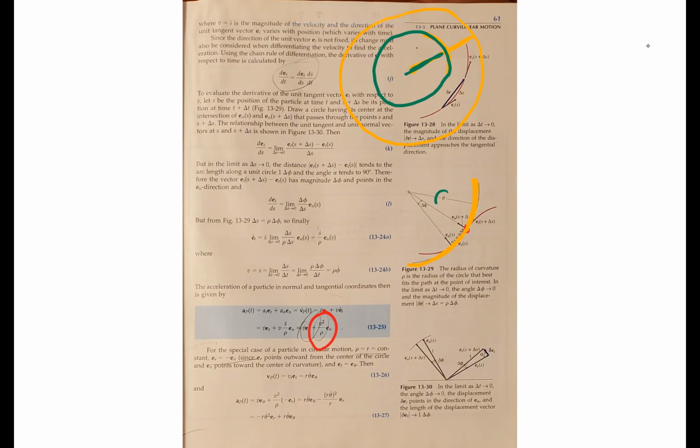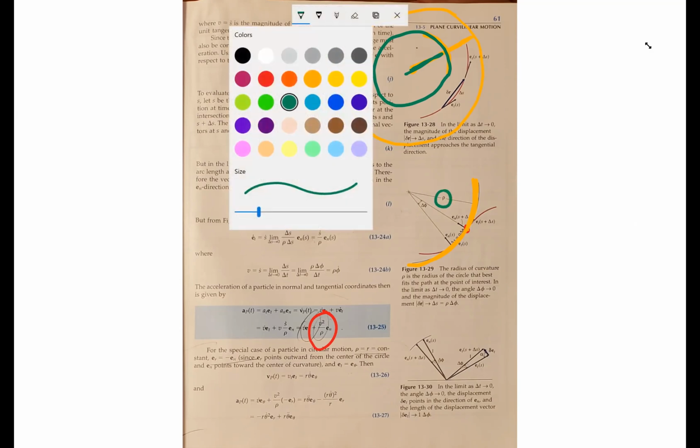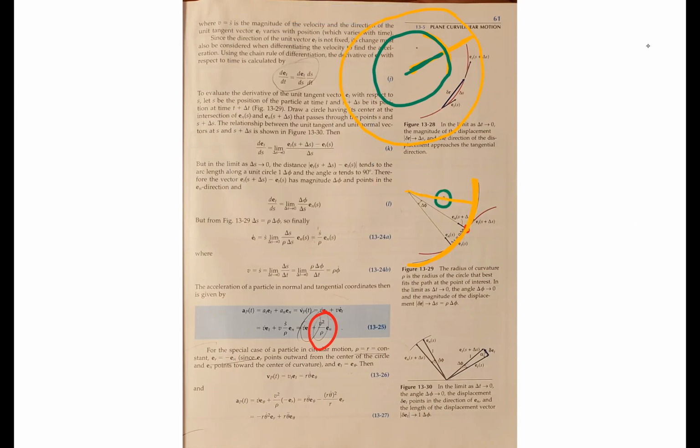Rho is this symbol, and it is representing a radius of curvature that, if you were to continue the circle all the way around, that circle would have that radius. And where did that circle come from? That circle came from the tangential value at the location of the particle's path at that moment. That was probably a lot to take in. And that was just to talk about the rho.